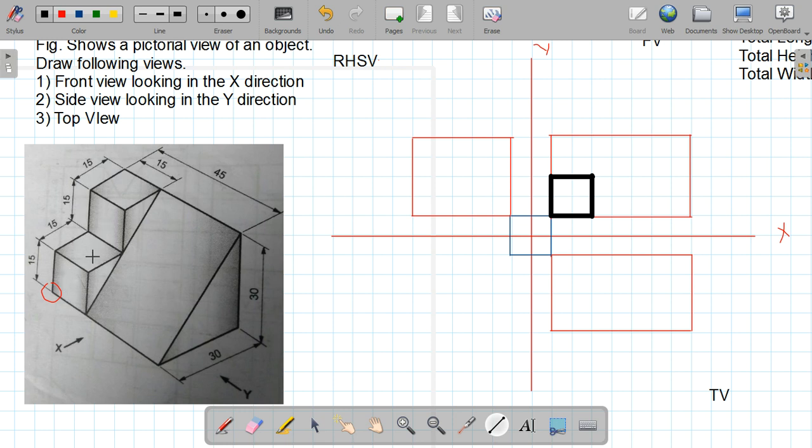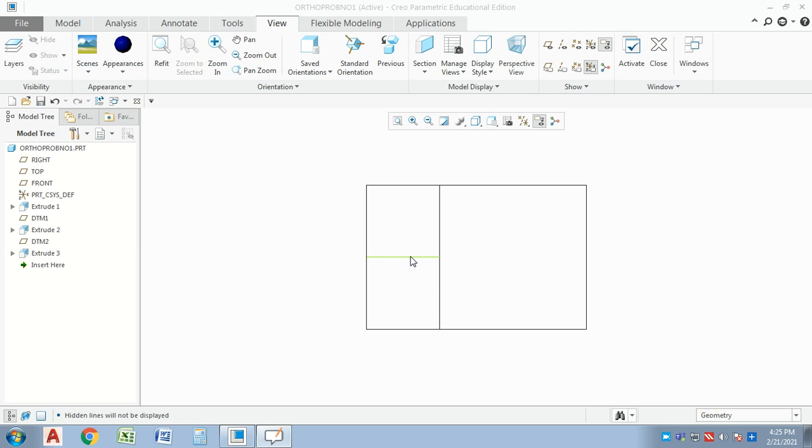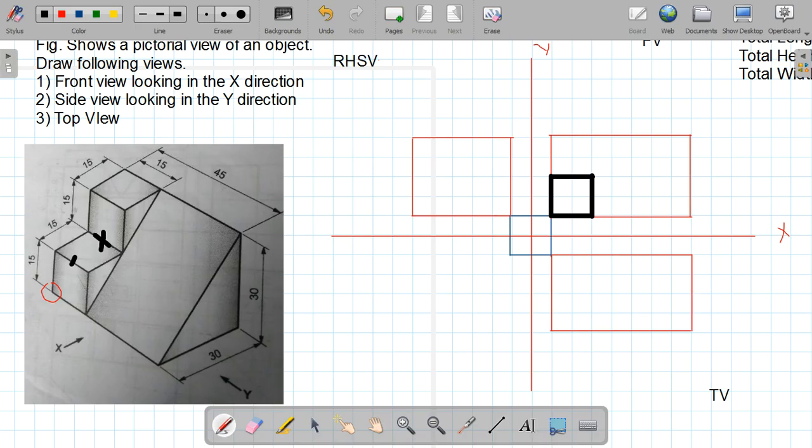Similarly, if you see, this line is not going to be visible, as this line and this line will coincide. So we have to draw the above three lines with the same dimensions, because this line has a height of 15 mm and this line has a width and length of 15 mm.